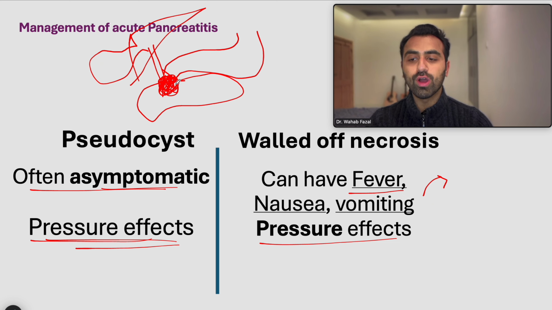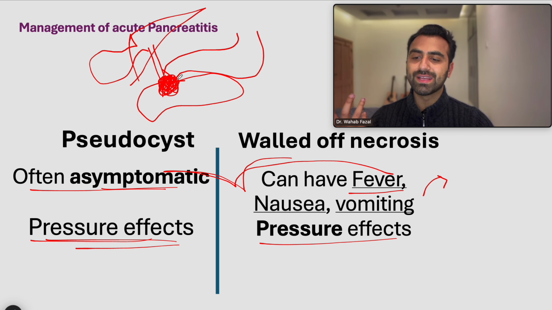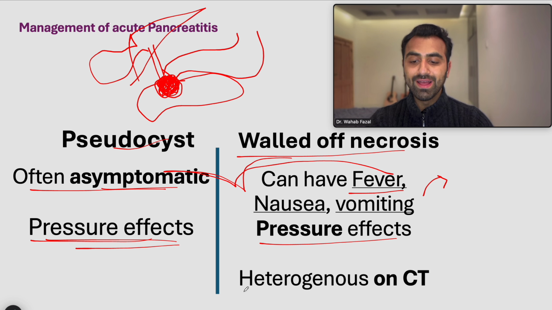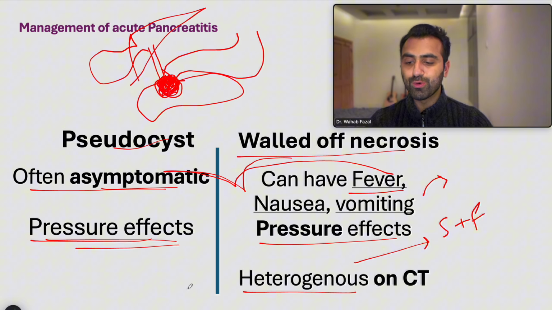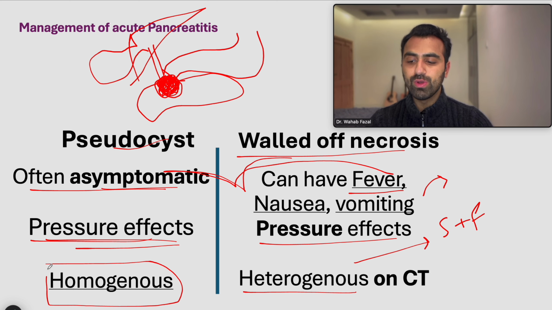If, for example, you block the gastric outlet, the patient may also report that, I don't want to eat. They suddenly start reporting decreased appetite or increased satiety. That might be the main presenting symptom in both of these, that pressure effect, where the patient does not feel as much appetite because the outlet to their stomach is being blocked by this huge pseudocyst or walled-off necrosis. So, as I told you, walled-off necrosis will contain both solid and fluid, and the pseudocyst will only be homogeneous. Basically, it will just be a ball of fluid on the pancreas.